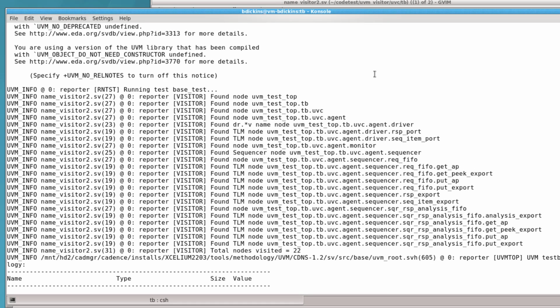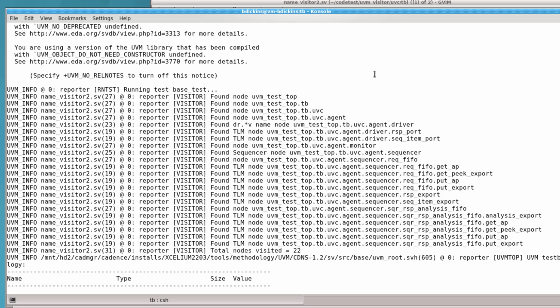Traversal is top-down. The driver node is detected by name. The attempted cast to UVM driver has a higher priority, but didn't work as the driver is type parameterized. TLM nodes are detected. The sequencer node is detected by the cast. Note the sequencer analysis and response FIFOs are detected as components, not TLM nodes, although their connections are reported as TLM nodes.